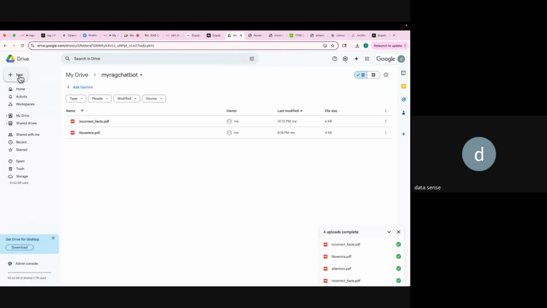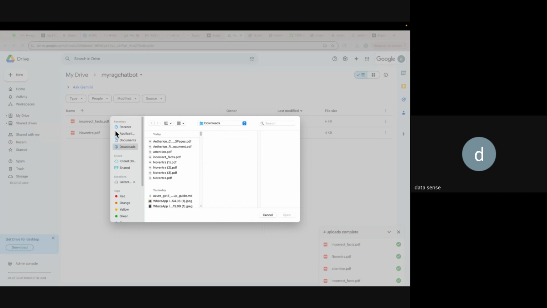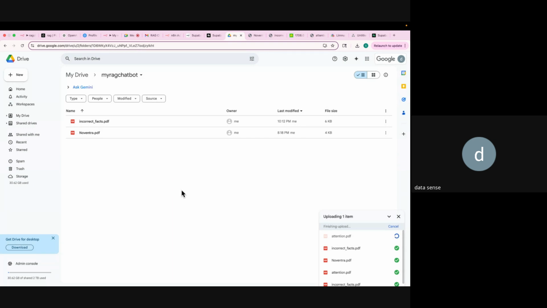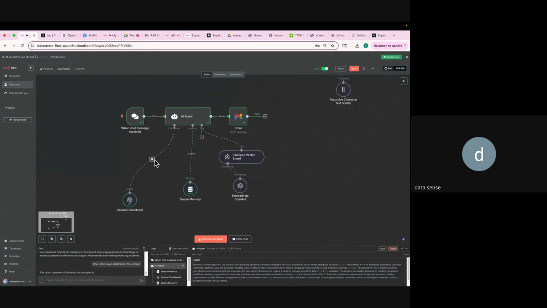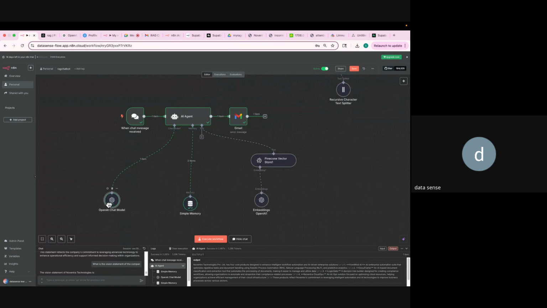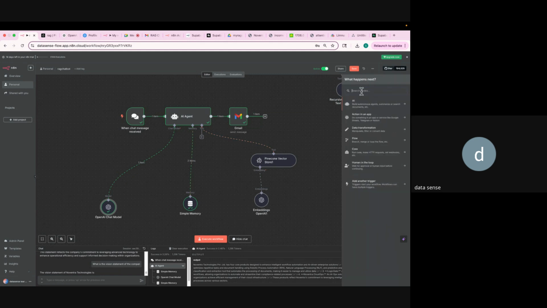So let me just upload the third document. This is it, the attention PDF. Okay. I just uploaded this PDF. Now this is a long PDF. If you see, 2.1 MB, so it can take some time, approximately 30 seconds. So I just uploaded it. This workflow will be running here. Let me meanwhile just set it up properly. Okay. You can add AI agents, MCP servers, a lot of things to this. So for example, if I show you, it is integrated with MCP cloud.